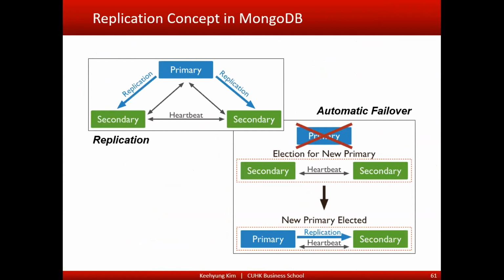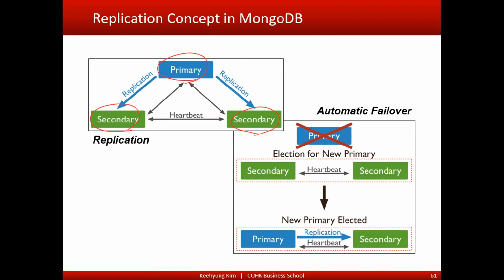So the next question is about the replication concept in MongoDB. When we have a primary part in a shard and a secondary part in a different shard, how do we manage that they have the same data? So we use this replication concept. We have a primary data set in the shard, and we have a secondary data set, which is a copy of the primary data set in different shards.